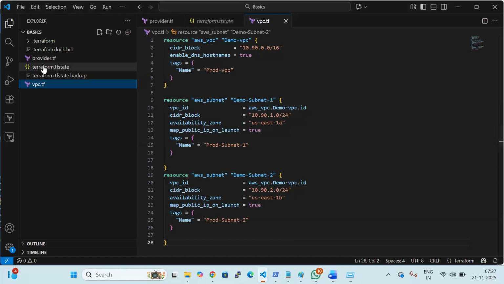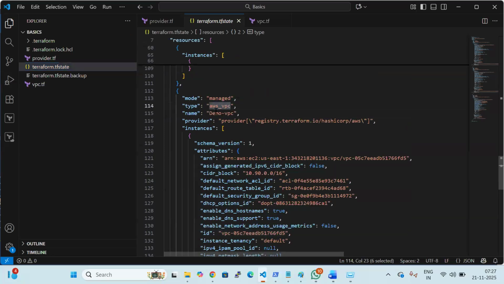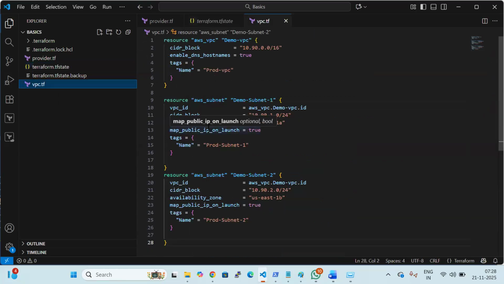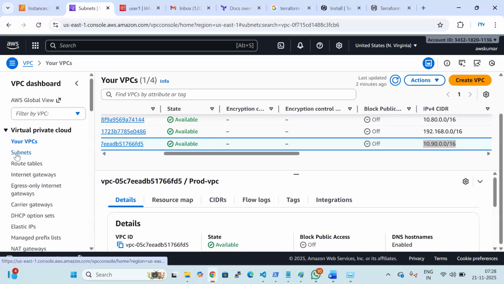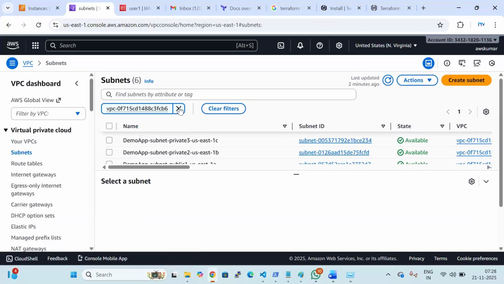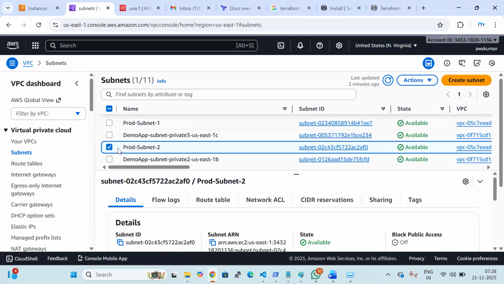So it will go to the state file and check aws_vpc demo_vpc.id. Here we have the VPC ID. It will take that ID and create the subnets inside that specific VPC. Now if you go back here and check the subnets, there you go, prod subnet 1 and prod subnet 2. These two are created in the same VPC.